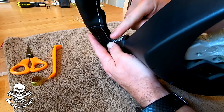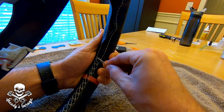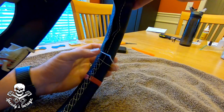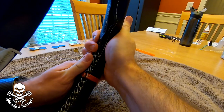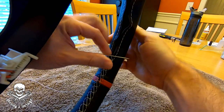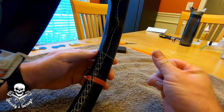When I get probably about right here, I'll do every other one. Thought I'd show you a little bit of how every other stitch looks. So you can see I've hit this one, I've come through this one, I'm gonna skip this one, I'm gonna go through this one. I'm gonna squeeze the leather together as I pull. Skip this one, go to this one. That's really all there is to it. That's how you get that pattern.